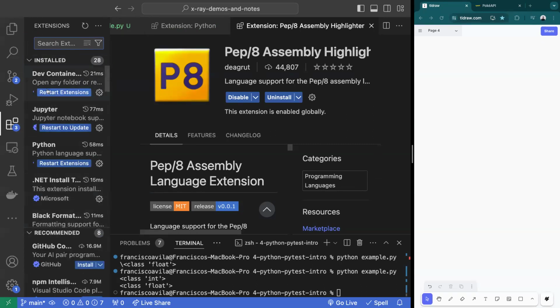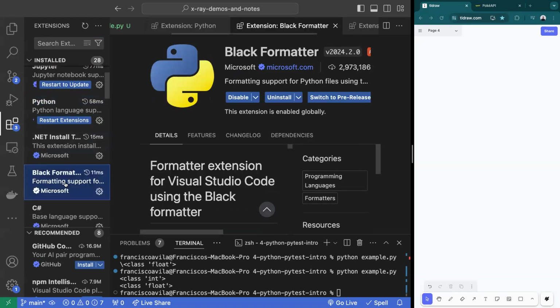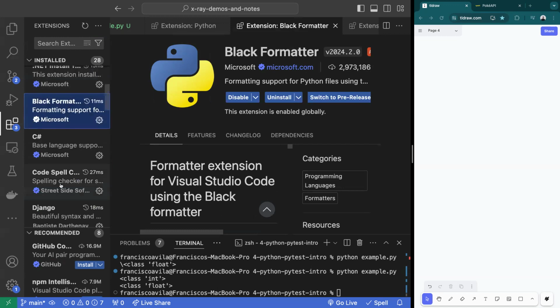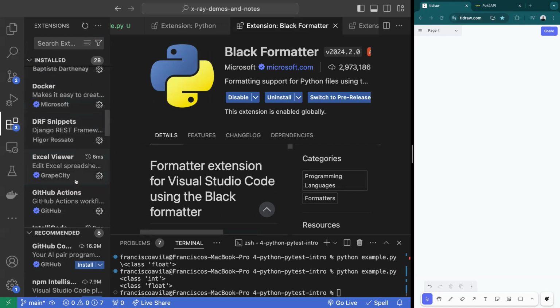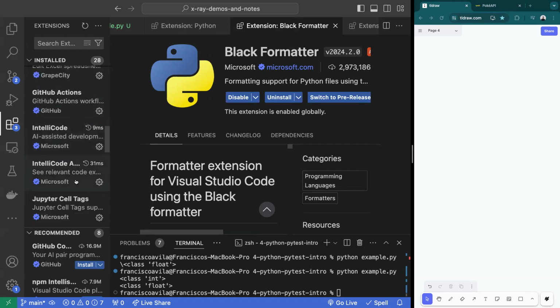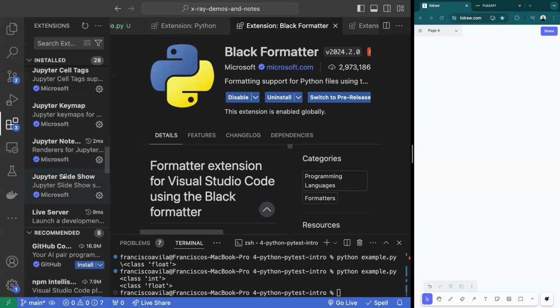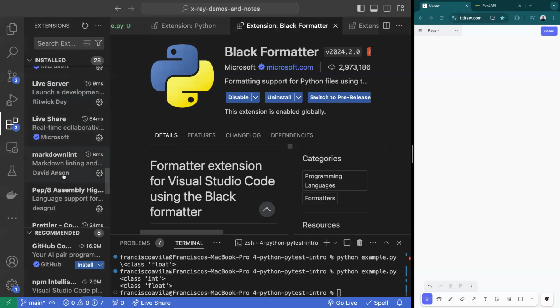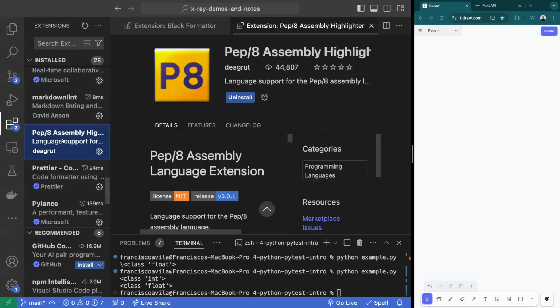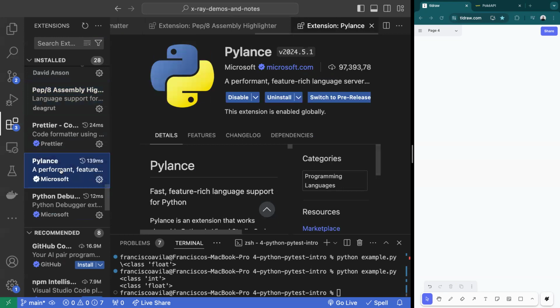Let me take a look at my current extensions. Jupyter, there's Python. I have this Black formatter. That's the one I just installed. Oh, there you go. Pylance.